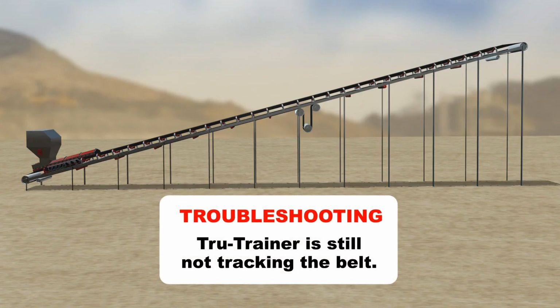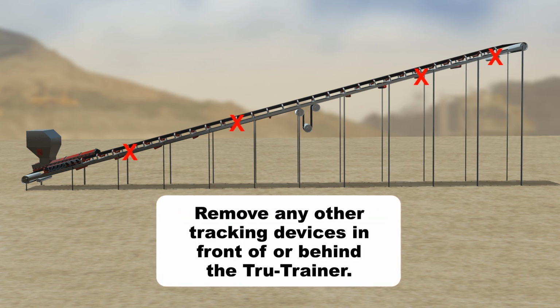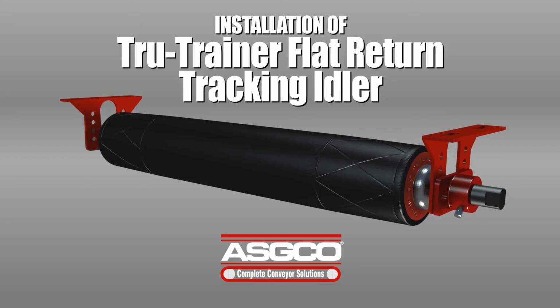If the problem still persists, remove any other tracking devices in front of or behind the Tru-Trainer, as these devices may reduce or interfere with the performance. Installation is now complete.